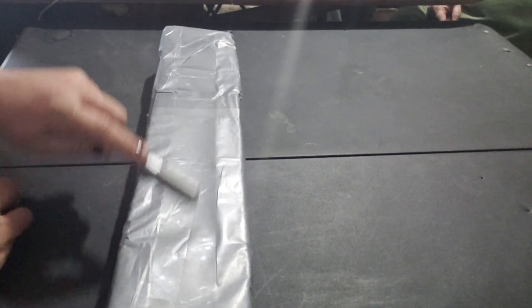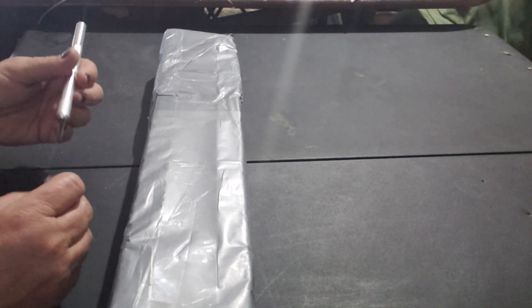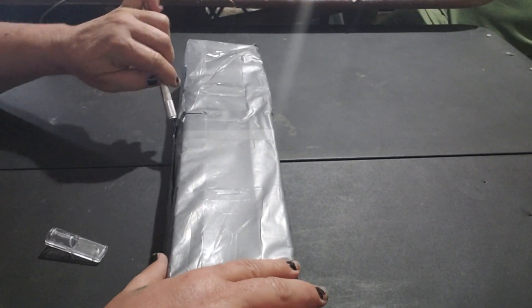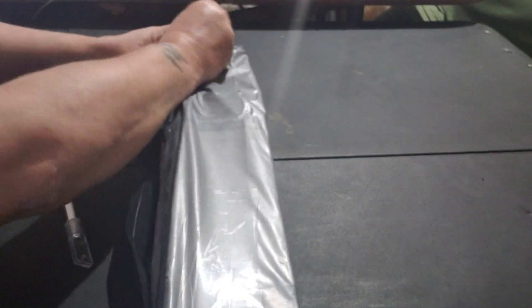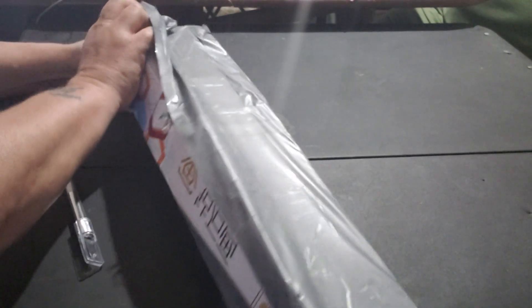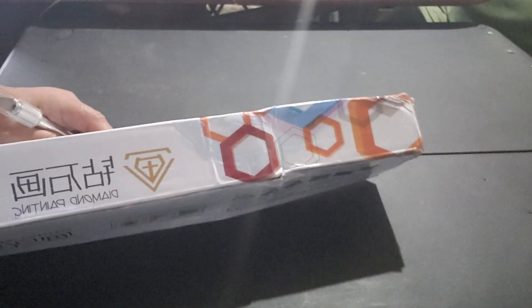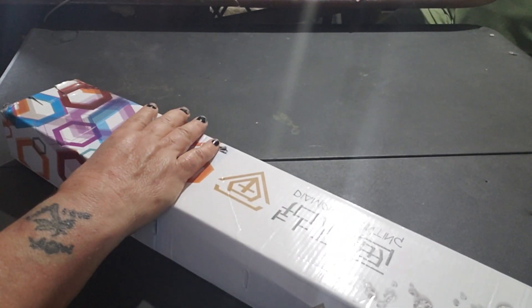Anyway, I got something in the mail. I got China Mail and I got some Amazon. So we're going to open this box. It's a little dented up right here, but it's all good. It's in a box, wrapped in a trash bag. Our substitute mail carrier struck again. I'll show you this here in just a minute — see how it's all messed up? It was bent inside our mailbox.